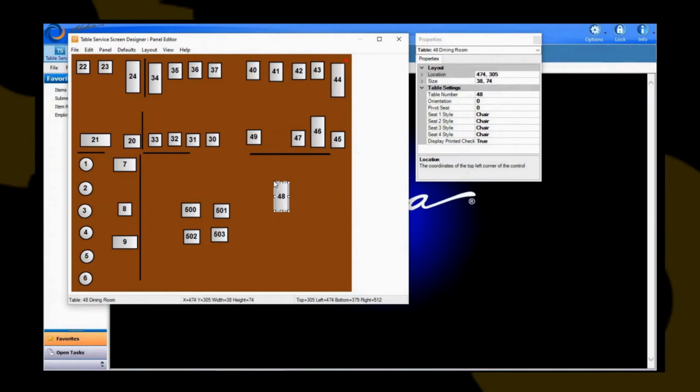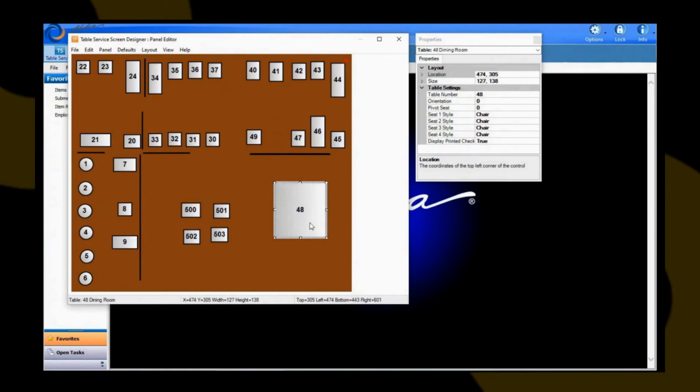You also see that around the image here, we have some buttons that you can grip onto. You see little arrows there, and arrows there. This allows you to resize that table. Depending on what you want to do, let's say we want to make this one bigger, we can go to the corner here so the arrow shows up, and then left click and drag it, and it makes that table bigger.